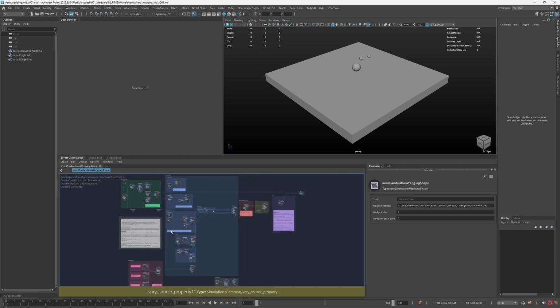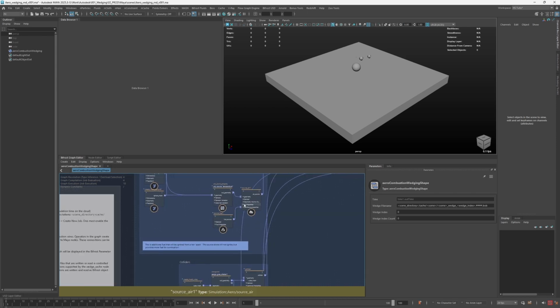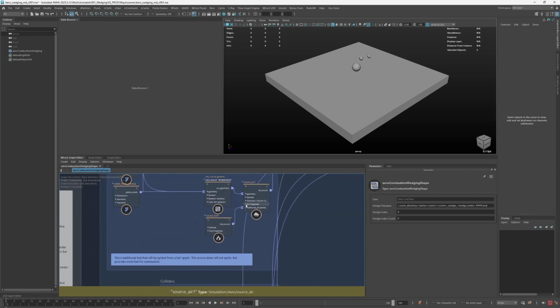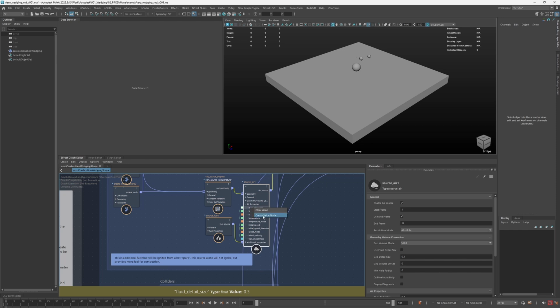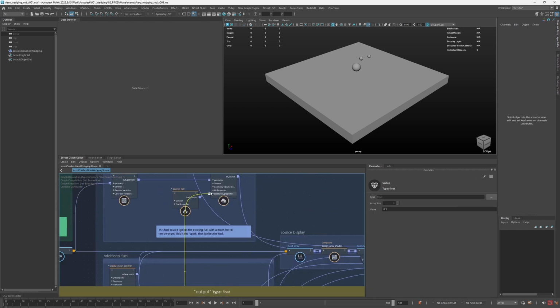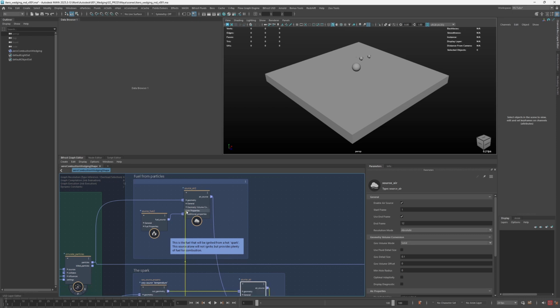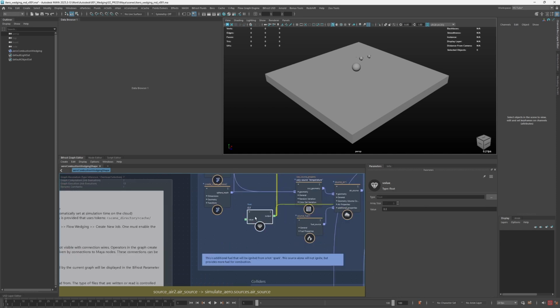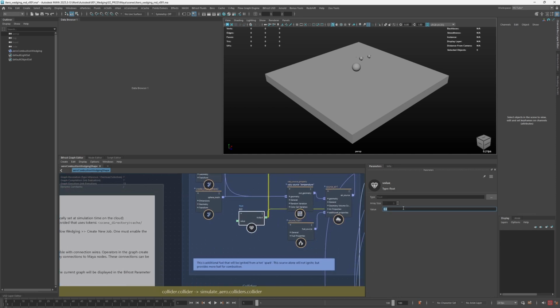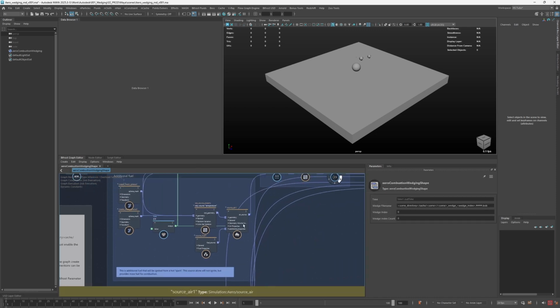Also, you don't have to do this to send, but I want to lower the voxel size of my aero solver here. So I'm going to create a node here, and then I'm going to connect this to the rest of the sources as well, so we can control it through just one node. I'll do this very quickly here, connect that. Now it's 0.3, which is really not that high res, but I want to go to 0.4, so it's even lower res, just for speed's sake, since this is a demo.